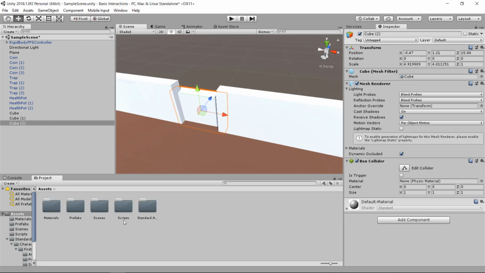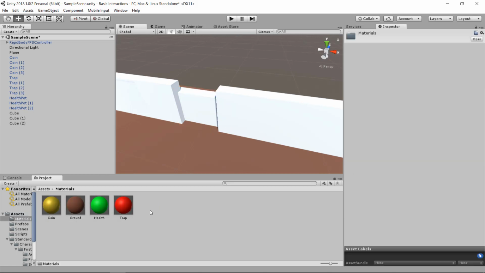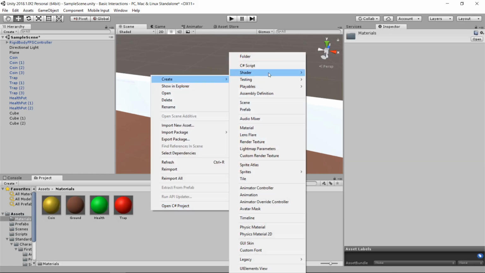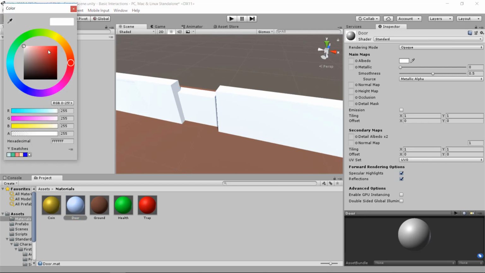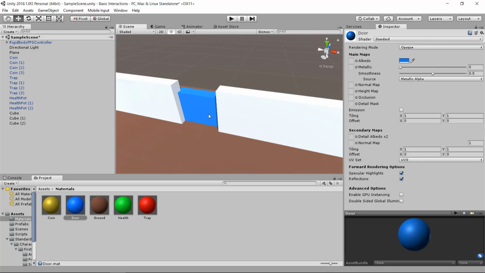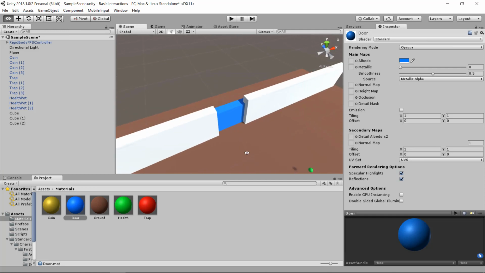And I'm going to make a new material for this. We haven't used blue yet, so I'm going to use blue, and I'm going to call this door. And now for the door, we're going to have to do a couple of things.